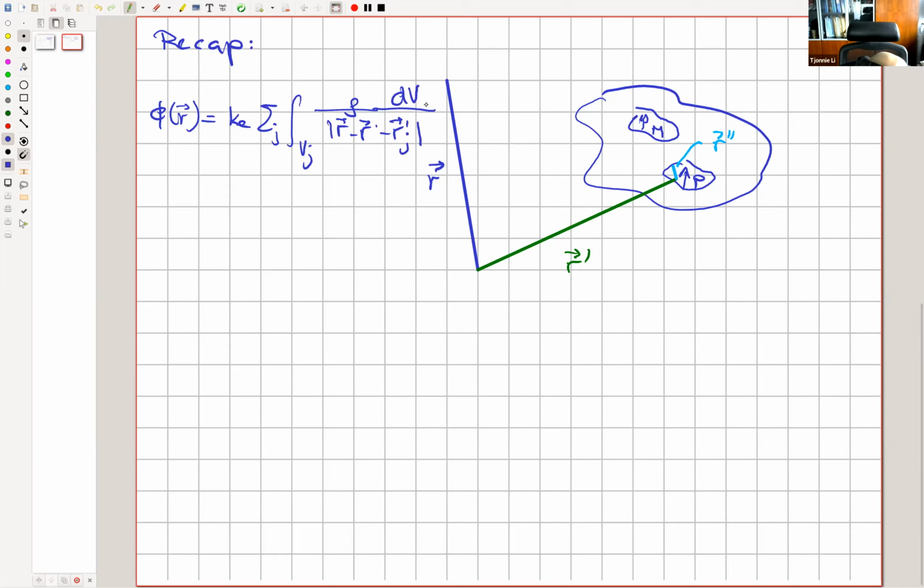And then integrating over that entire little volume. Again, similarly for the vector potential, I can just write Km, again the sum over all these little volume elements, and then the integral to take the average of these volume elements. And now here we have the current, J of r double prime, dv double prime j, divided by the distance r minus r prime minus r double prime. Let's label these with j.